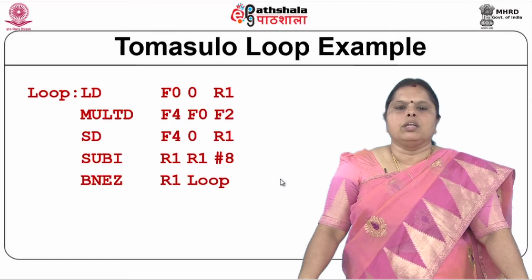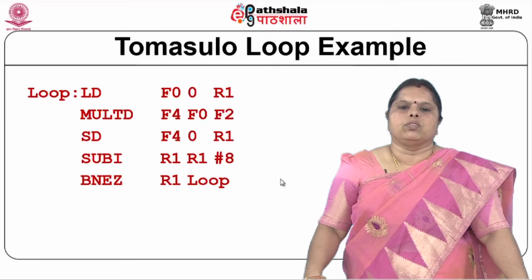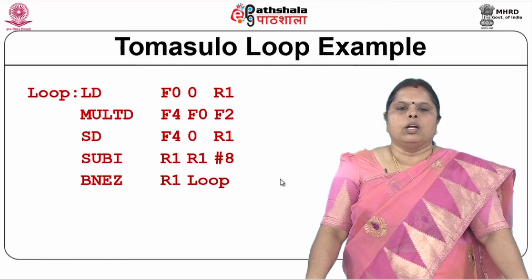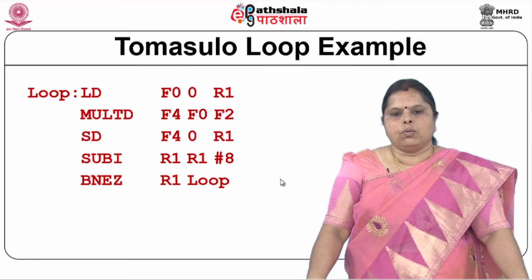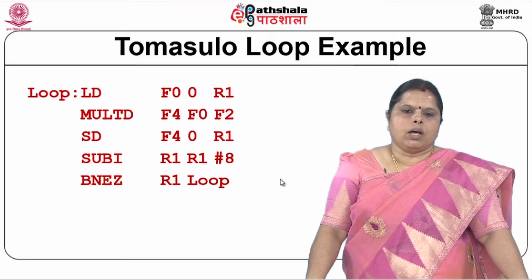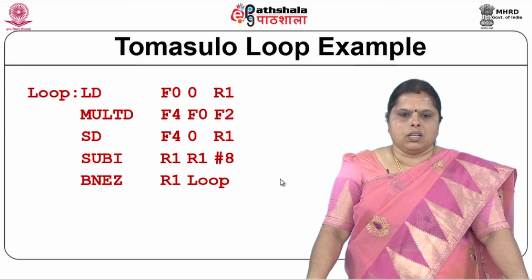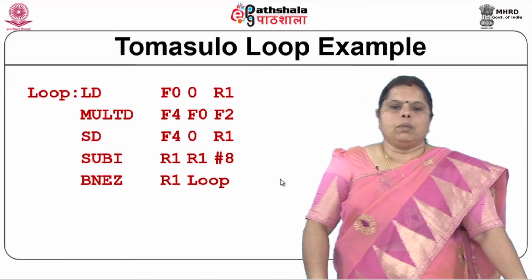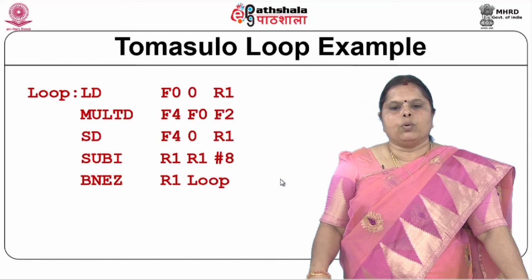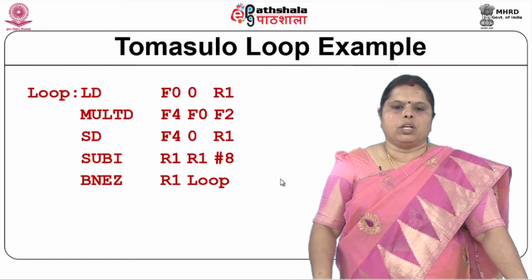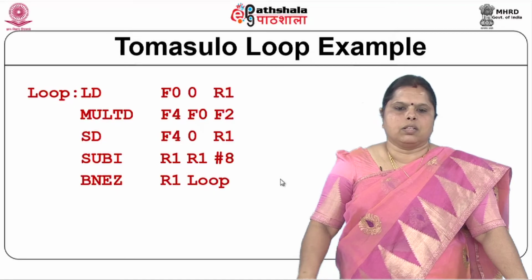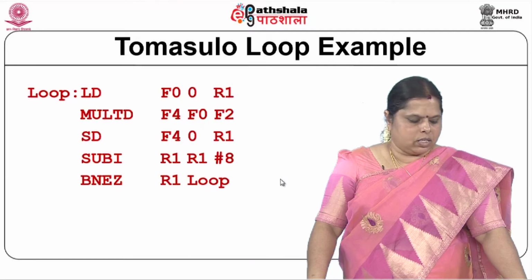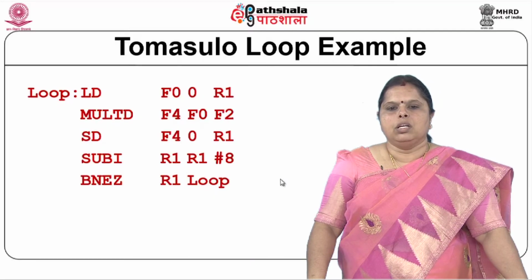So if it has not reached the value of 0, it will go back to the loop and keep executing the instructions again. So depending on what value has been loaded into R1, the loop will get executed that many number of times. Suppose you have loaded a value of 80 into your R1 register initially, then the loop will get executed 10 times. It will get decremented by 8 every time. We are looking at a value of 8 here because we are assuming it is 64-bit data for the MIPS architecture. So the loop will get executed 10 times if you have loaded a value of 80. So these are the details about the instructions.